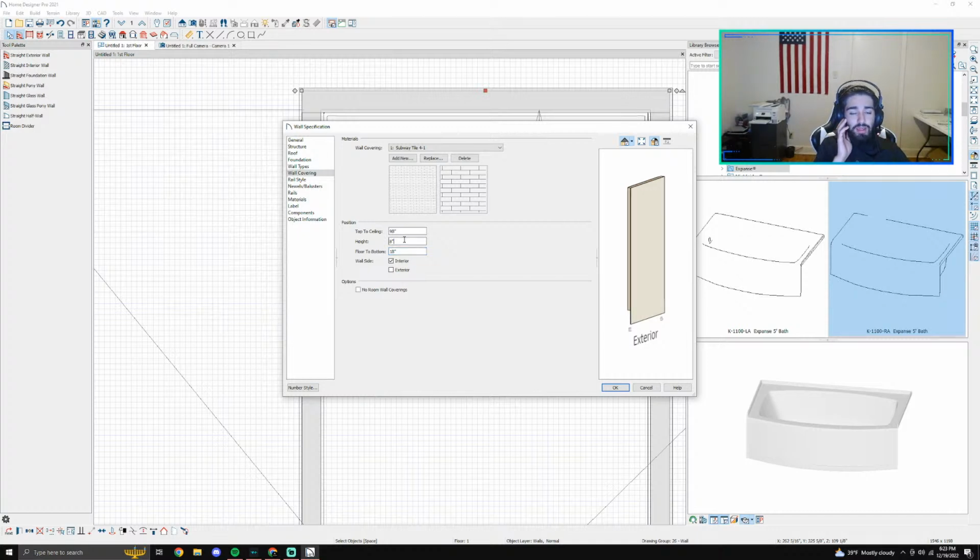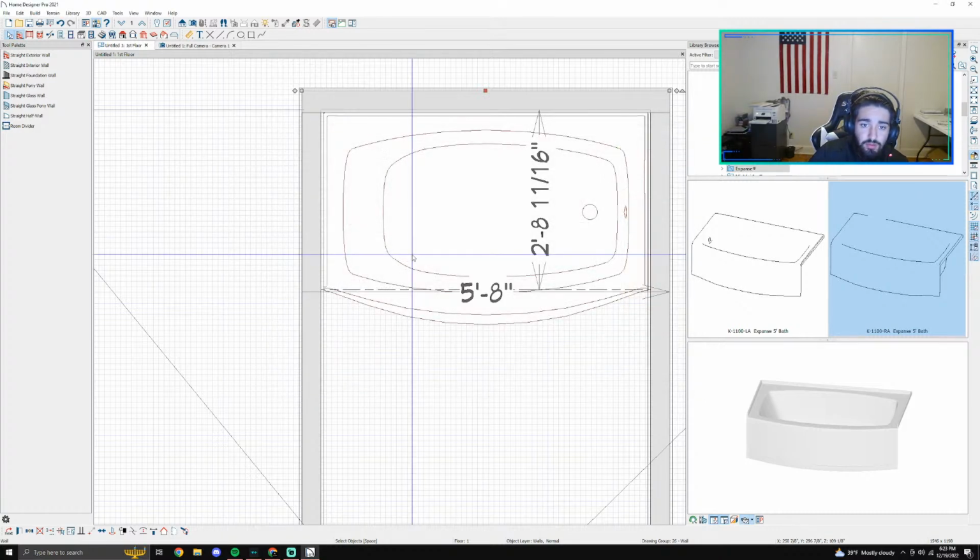Now we're going to tile 8 foot off of the floor. If I put 8 foot here, what's going to happen is it's going to add 8 foot to our 18 inches that's already existing. So I'll just zero this out. If you're dealing with a materials list and you want the software to automatically generate your materials list and square footage, then you can subtract the 18 inches. For me, this is just a visual thing. I do all the square footage calculations on paper, and then I swap it over to Excel. So there's really no need for me to do this. So we'll just zero this out, and boom.